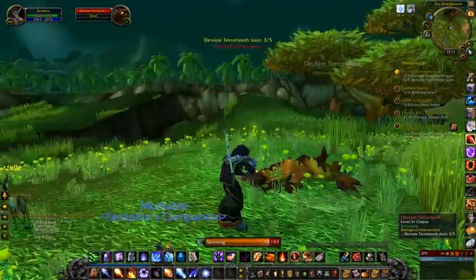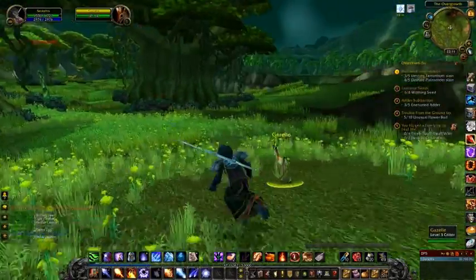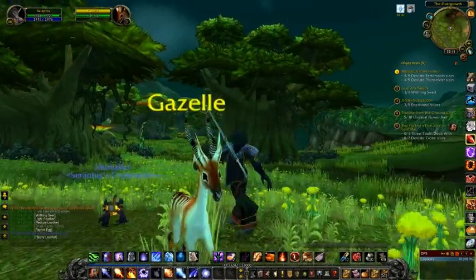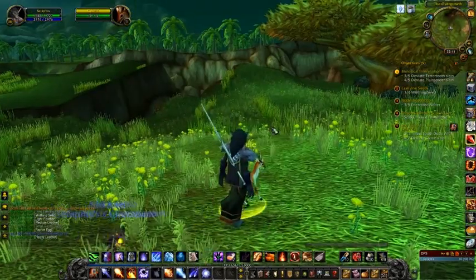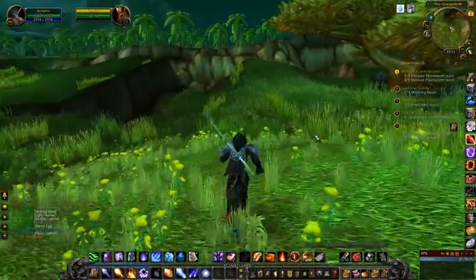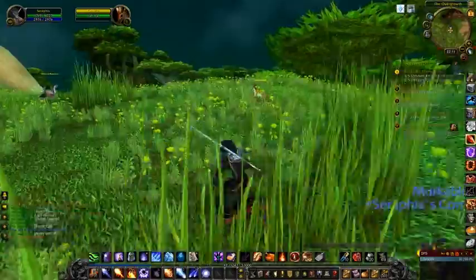Oh, and some more raptor eggs, of course, once again, saving them for Christmas. Now, here's another beast that you may not have seen before, a gazelle. So it's very much a Barrens creature, that one. I wonder if we love it. Not sure if that's part of the achievement or not, but hey, nothing wrong with loving a gazelle.